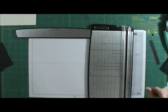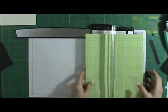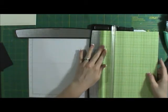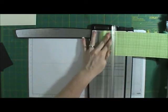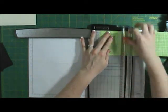Alright, and then I have this green, and it's just a random piece of green that I had, and I'm going to cut this at 3 1/4 by 3 1/4 inch squares, and I'm going to need 5 of those as well.